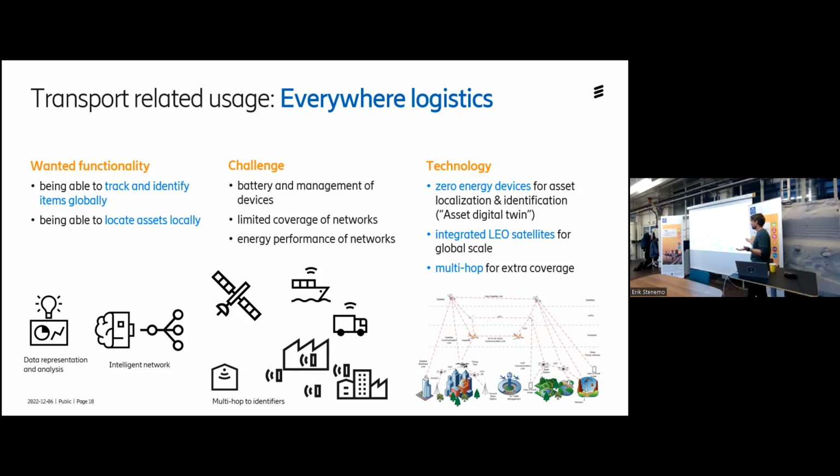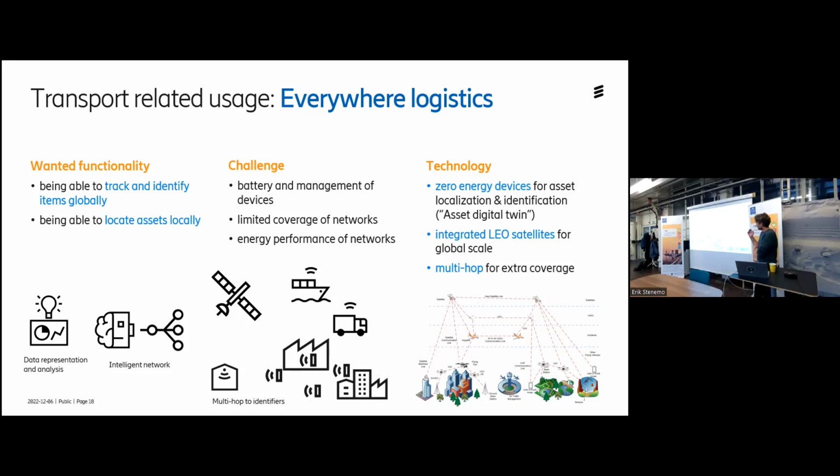And then current networks have a limited coverage, right? You can't cover the oceans, you can't cover Sweden even. So you need to expand the scope of networks and cover more areas. And if you want to cover everywhere, all of the world, and you imagine that you have very many devices that you need to track, will there be a very high energy cost in doing that? Will you waste a lot of energy by tracking all these devices? You need to do this in an energy efficient way somehow.